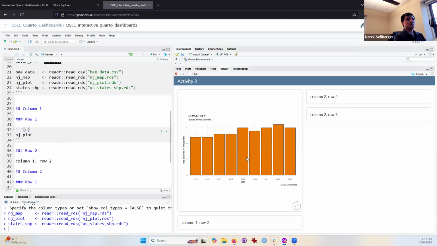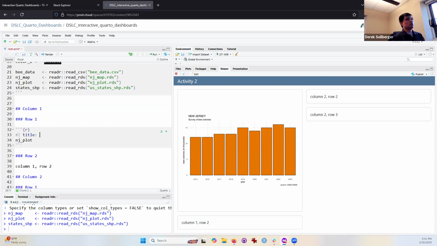Now, you'll notice that unless you work with this data all the time, it still might not be completely obvious what you're trying to show the audience there. Furthermore, before I forget, you'll notice that words such as column 1, row 1 are actually not showing up on the plot anymore. You could use these headers to organize your layout, knowing that these particular words will not show up. However, there may be times when you do want words to show up.